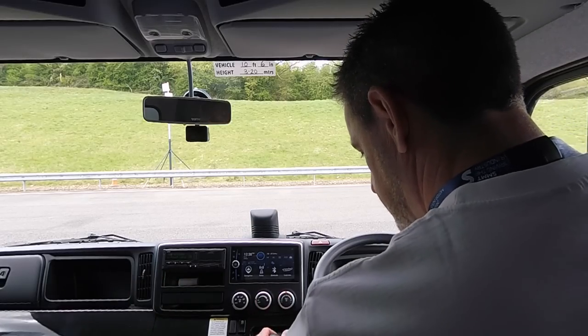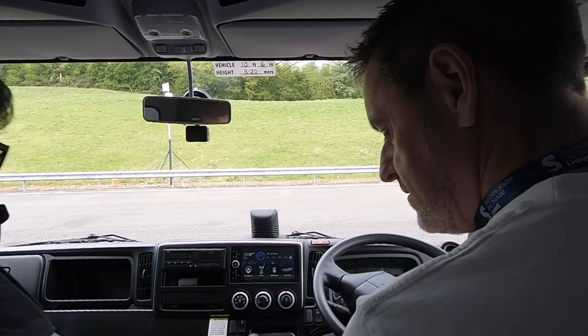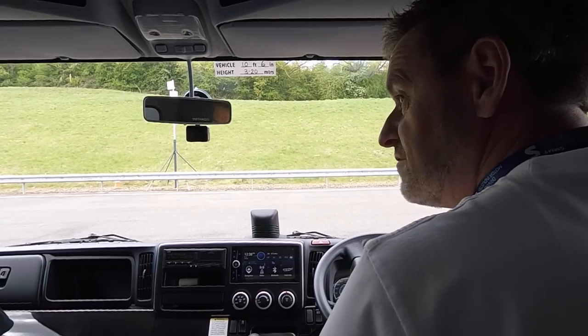Is it just do the windows up a little bit? It's a nice introduction. So it's on already. Pedals. It's on already. So we'll just stick it in drive. So all the way down the left. Check the coast is clear and we can go. There we go. Handbrake actually. There we go. Someone left it on full lock.